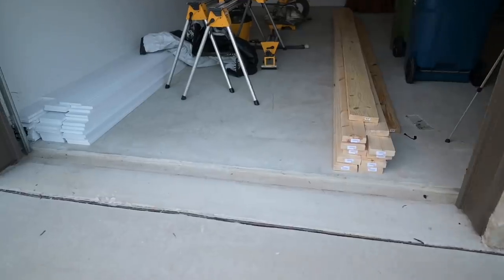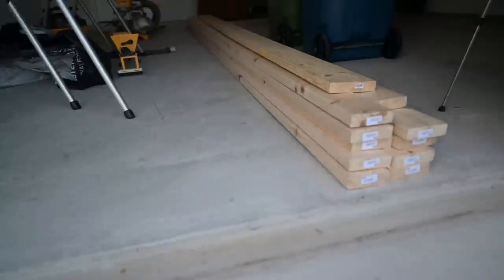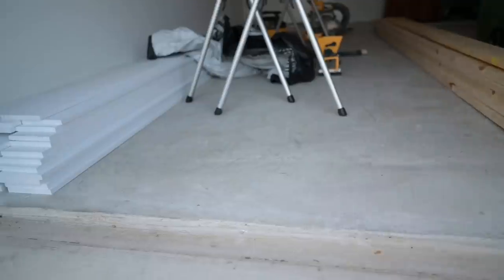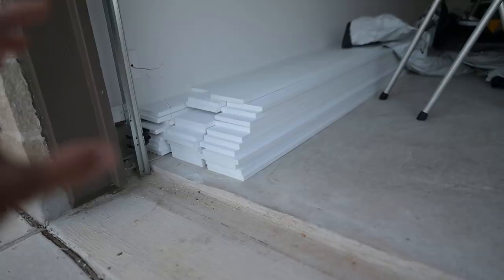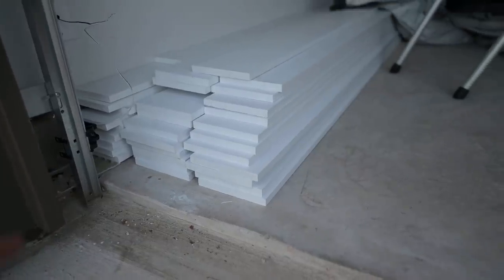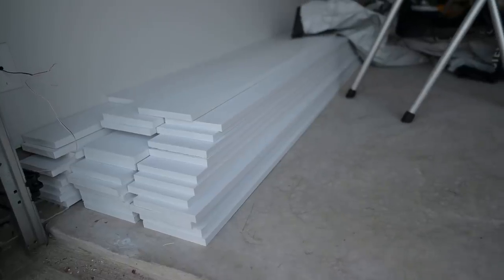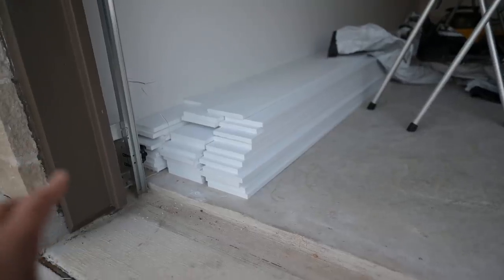What we're doing today is some beams on the ceiling. I'm going to be constructing these beams out of this one-by and this two-by right here. I like to keep it real simple — I keep all the lumber at the dimension it comes in so I don't have to rip anything down. This is all Windsor One, and every board here is a true three-quarter. The primer is amazing — I have nothing but good things to say about these Windsor One boards.